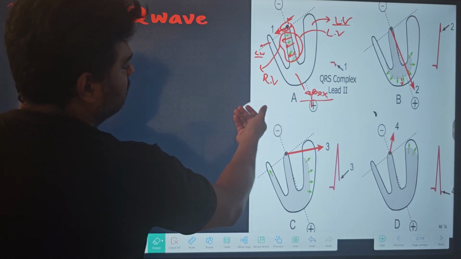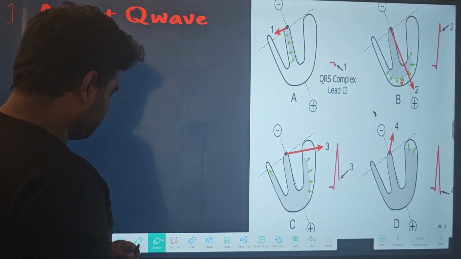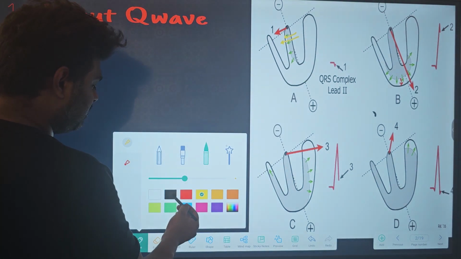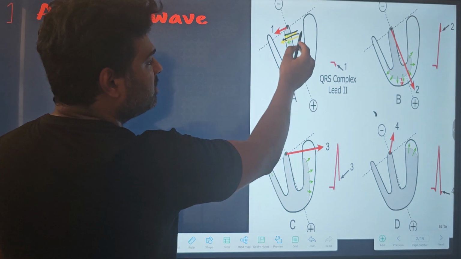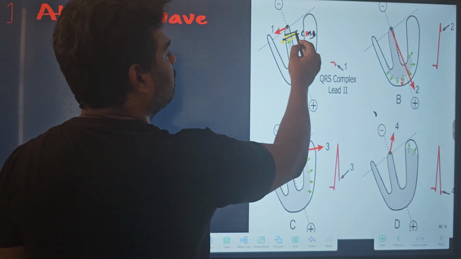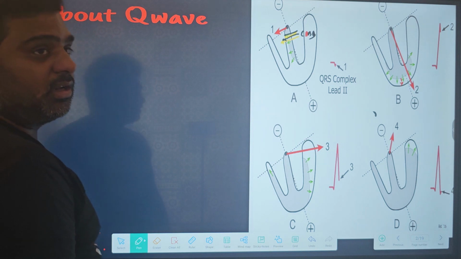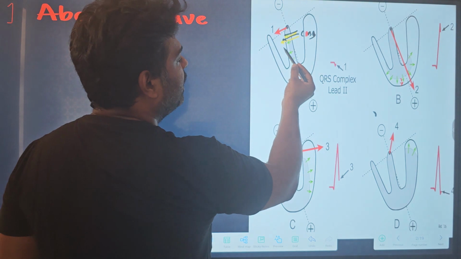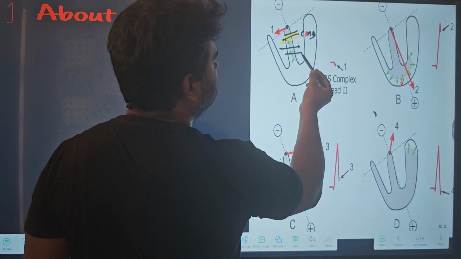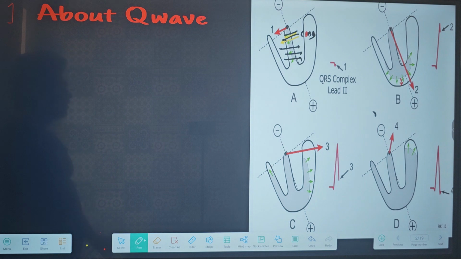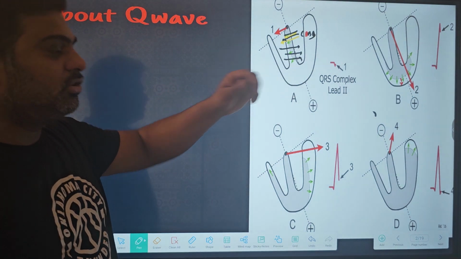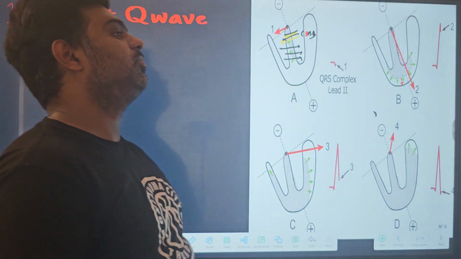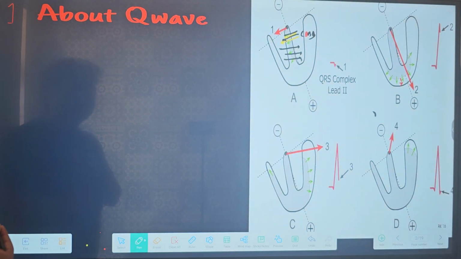So now if we see the septal depolarization, normally septal depolarization is here from left to the right, but because there is a left bundle branch block, now there will be no left to right depolarization. There will be reversal of the septal depolarization, and it will be depolarized from right to the left. Okay, so in left bundle branch block, the normal septal depolarization which takes place from left to the right is reversed, and the septum is depolarized from the right to the left side.